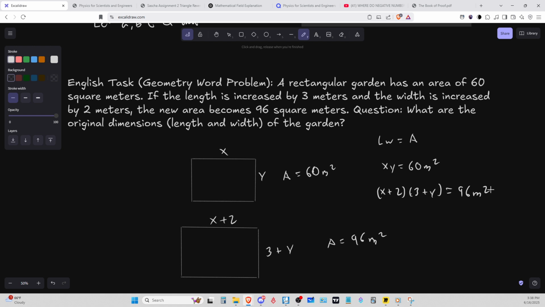It's basically just visual. I think you just have to see it, and then when you actually try to find the formula, you don't have to memorize it. The way to remember the formula for a rectangle, because for a square it's much easier, is that it has the same sides. So to get the area of a square, you just have to square it. That's the easiest way to remember it.